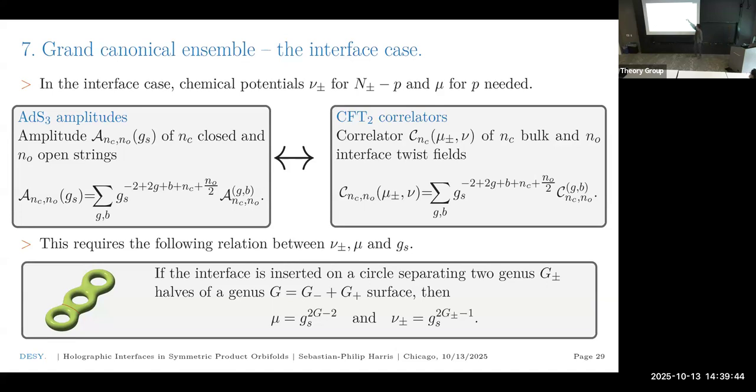Oh, I see. So before we talked about a torus with 2 insertions of the interface, so there were more parameters. Here it's just 1 insertion, so we just have this parameter p of the interface, and then n minus and n plus. And then the question is, what should the chemical potentials be that control the average over these parameters p, n plus and n minus? And what you find is, it's not correct to take a chemical potential for n plus, n minus and for p, but instead you should take chemical potentials for n plus minus p and p if you want to have some natural formulas.